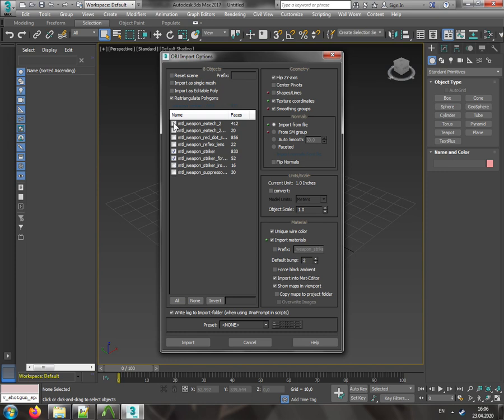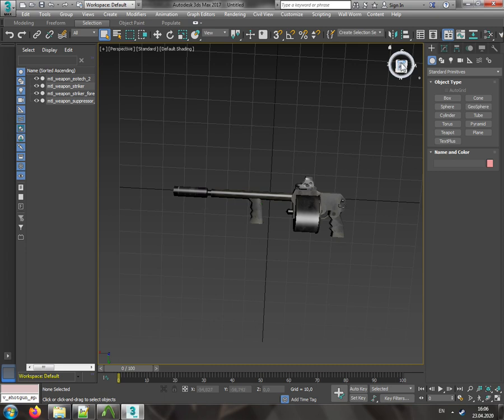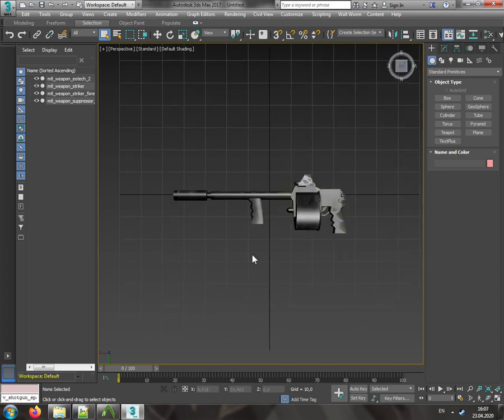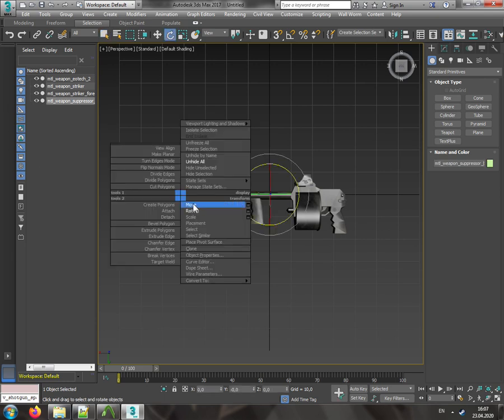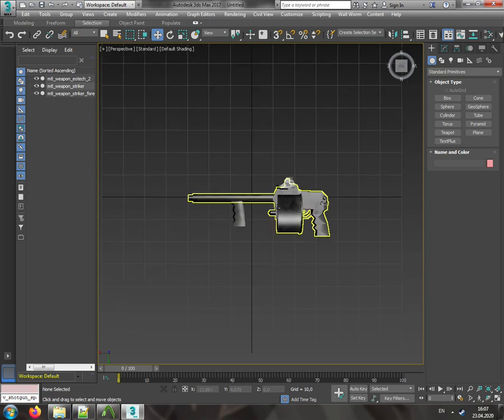Well, okay, let's see about the air attack as well. And what about the suppressor? Does it look as giant? Oh, it doesn't. Oh, of course. Well, perfect, great. Remember, it looked like a giant. Well, it looked as big as the actual striker. Okay, whatever. Why dwell on it anyway?